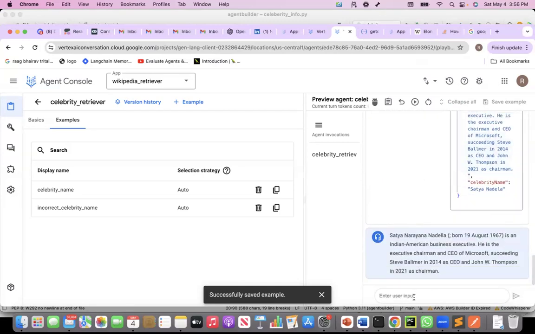Let us try a little more difficult thing, where I'll give two celebrities and see what it does. I want information about Joe Biden and, who else can I give, Donald Trump.